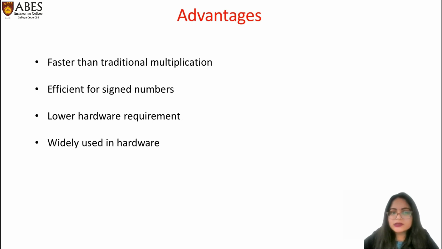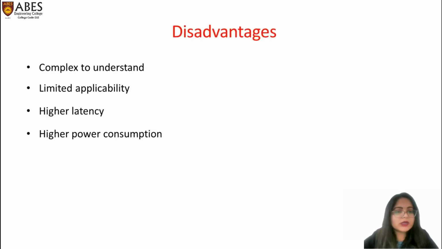The advantages are that this is faster than traditional multiplication, it is efficient for signed numbers, it has lower hardware requirements, and it is widely used in hardware. Now, what are the disadvantages? It is complex to understand. It has limited applicability, which means it can be applied up to a limited number of bits.